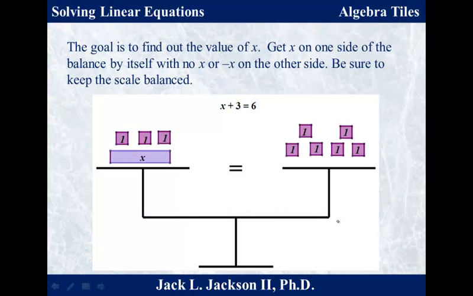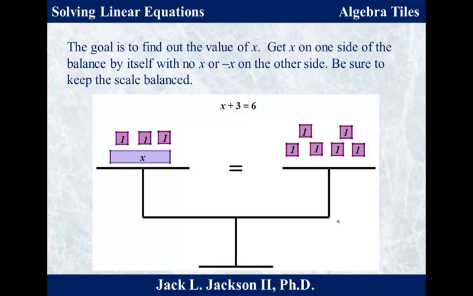So here we have a balance, and this represents x plus 3 equals 6. The little purple squares represent 1, and the light purple bar represents x. It's 1 tall and x wide. Now, we don't really know how long it is. Right at the moment, it looks like it's maybe around 4 long, but that's not necessarily what the answer is. We don't know how long to make this bar. So this bar is actually variable in the software.